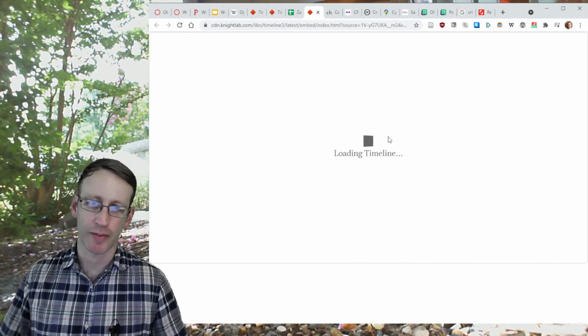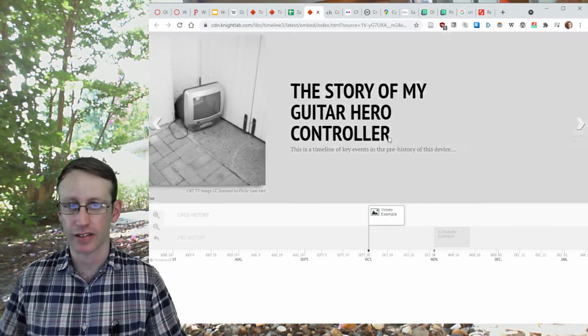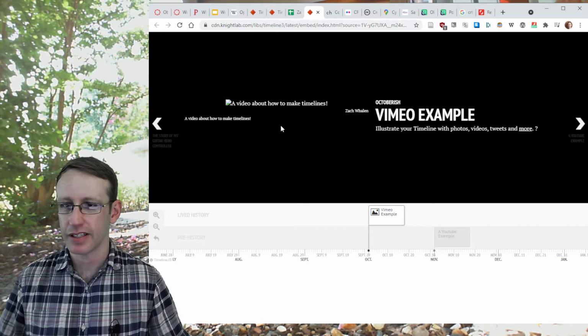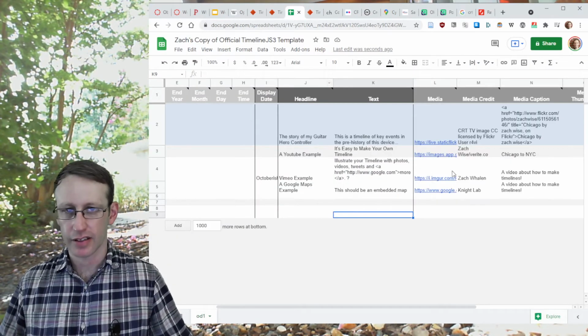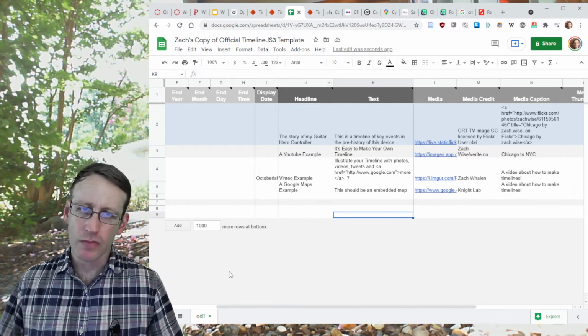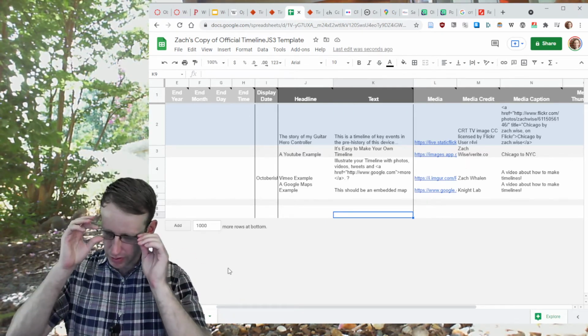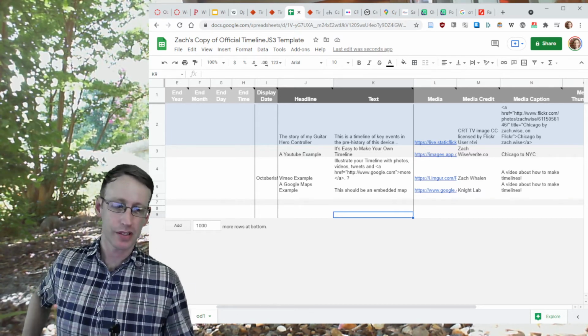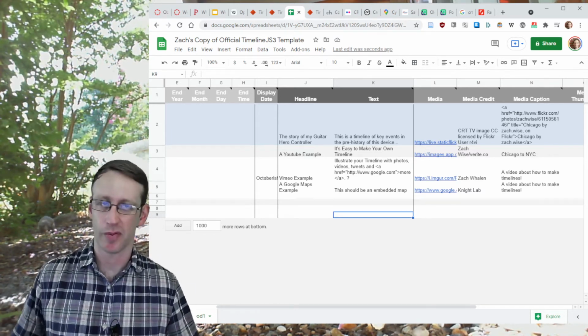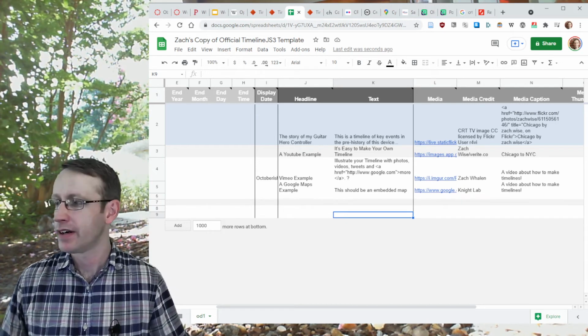But I'm pretty sure this is gonna... Well, I thought it might break the whole thing, but yeah, you see here it just broke that thing down. So I got the broken image link. So that's the deal there, right? So make sure you're linking to an actual full image, but also make sure you have permission to use an image. And if you take an image yourself, you know you have permission to use it. So that's kind of the best case scenario.